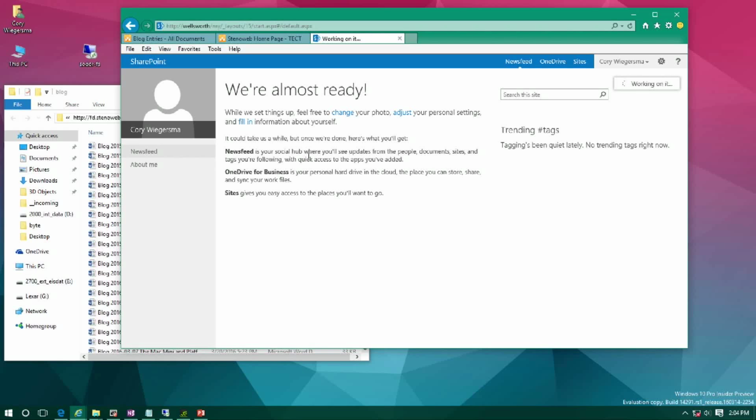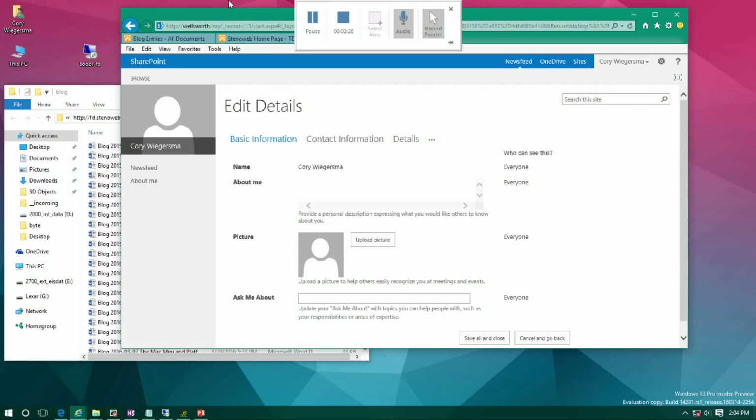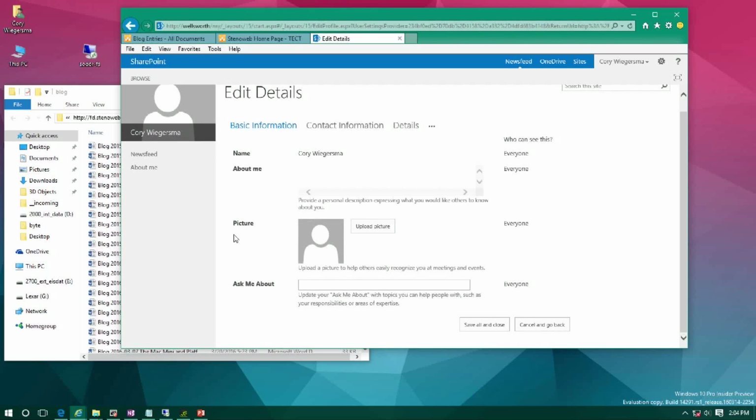Maybe we'll fill in some information so that everybody knows that we are in fact the system administrator. Perhaps I'll come back to this. Oh, see, this is where you put in the picture. I think it's semicolons here.